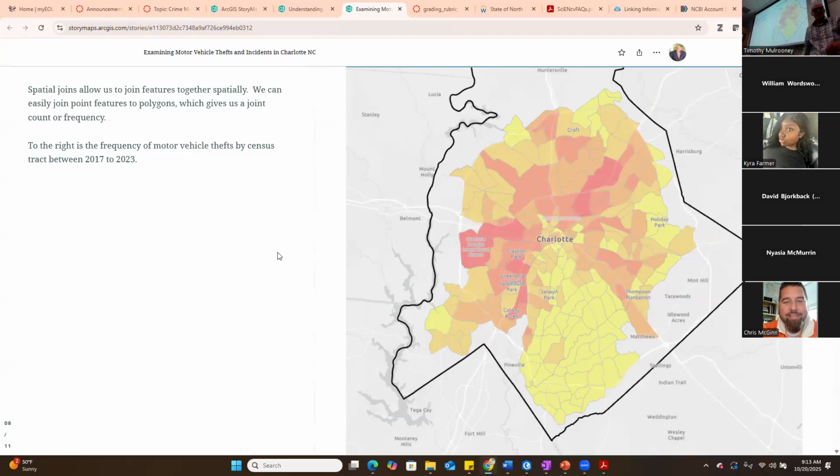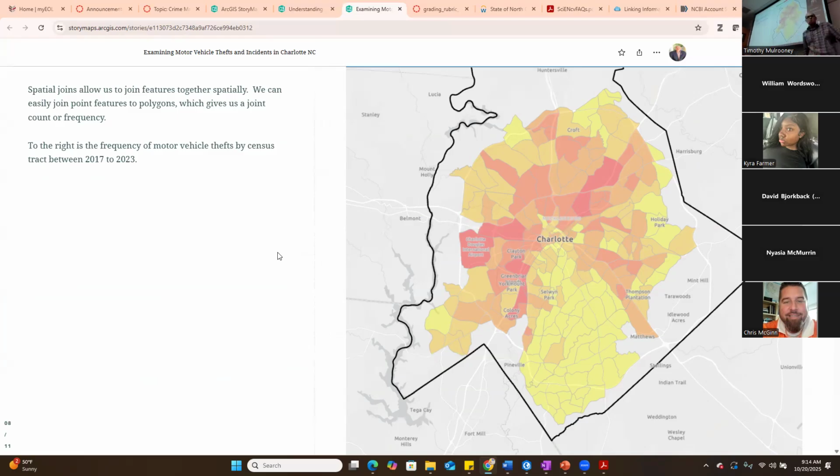Using an attribute query. But the one thing that we can do now is, if I were to ask you what block group or what county or whatever has the most, are you going to calculate it for every single one and give me an answer, give me an answer, give me an answer? Of course not. So we have something called a spatial join that allows us to do that. Instead of looking at a whole bunch of points, we can look at a map that has, I guess these are block groups or maybe even census tracts, that count the number within.